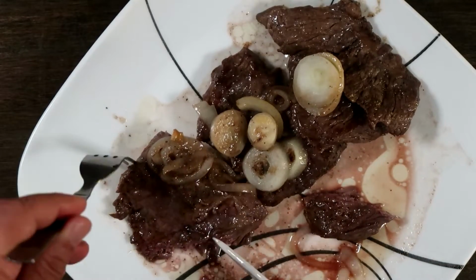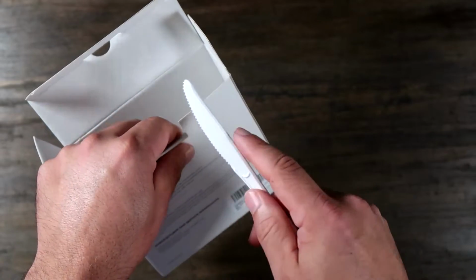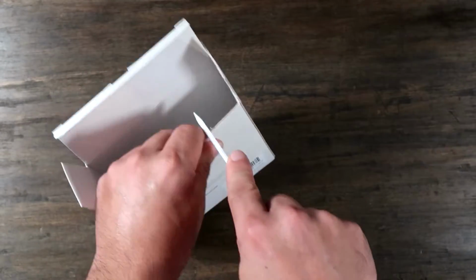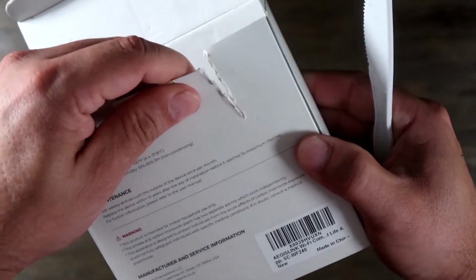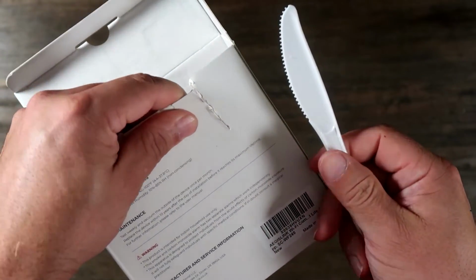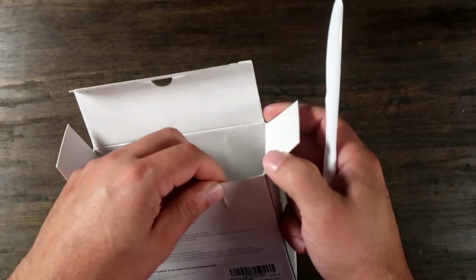Now as you can see, it's strong enough to cut meat, and I used it for this meal. And it's also strong enough to cut through this thick box. I think at your next barbecue or party where you want to use disposable utensils, be the hero and not the zero, and get these knives and your guests will appreciate you.